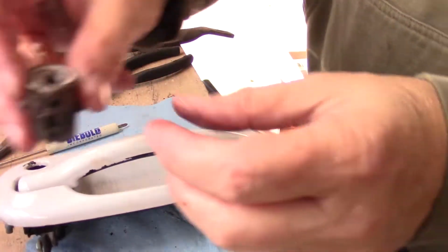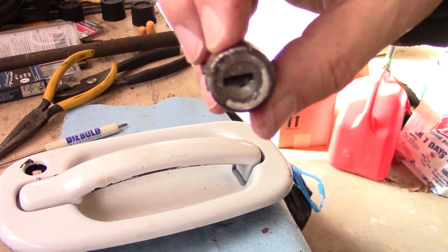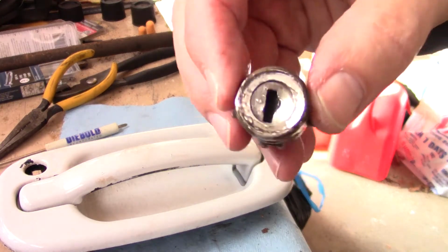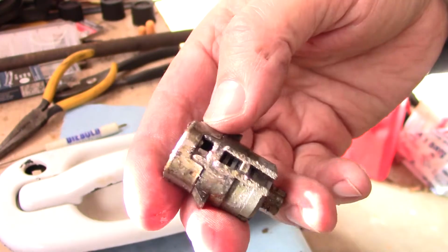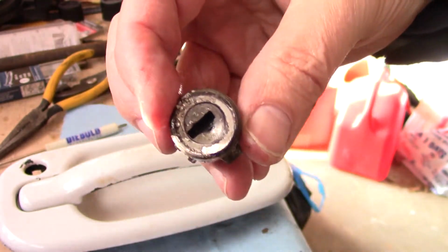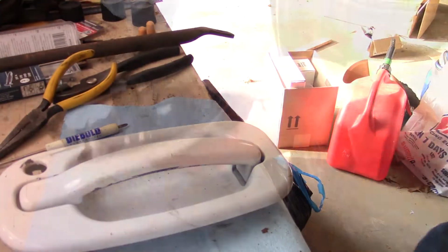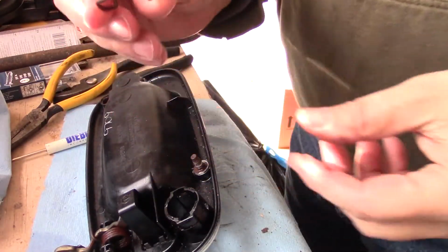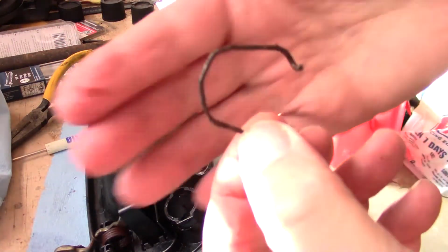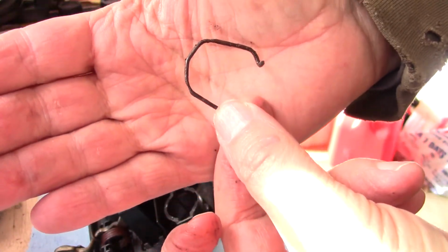Out she comes. And you can see how that's kind of boogered in there. It worked a couple times, but that's frozen, locked up solid now. I can't get it to do anything. So in the trash she goes. I'm kind of surprised it didn't come with a new clip. This thing, can you see down here? And there ain't much holding that together.